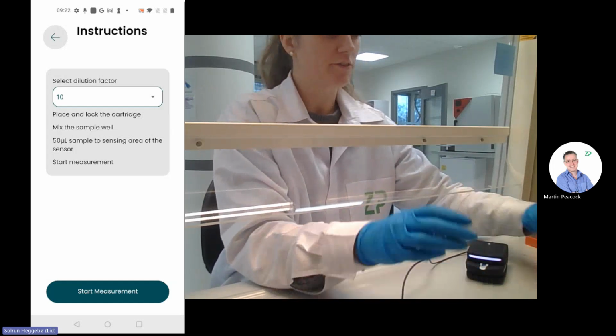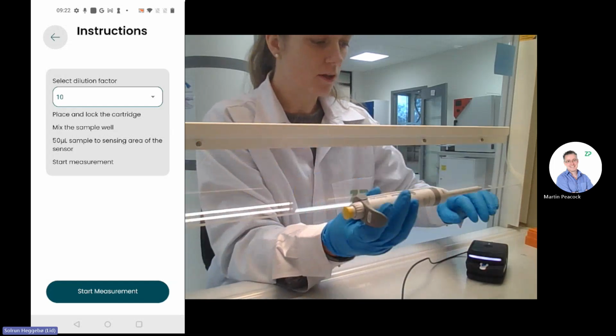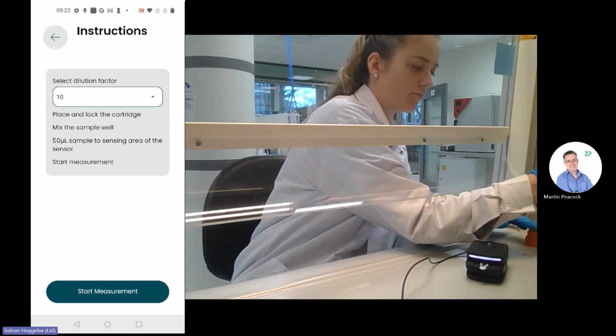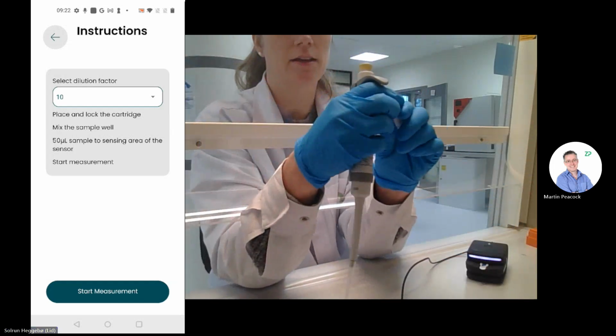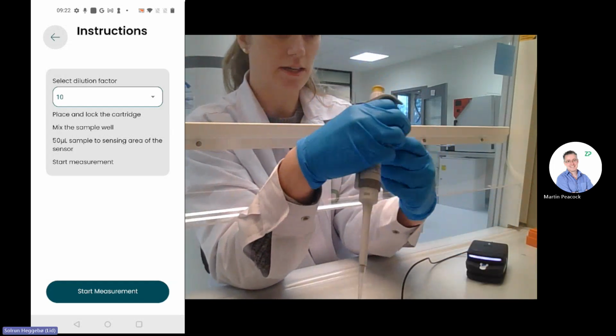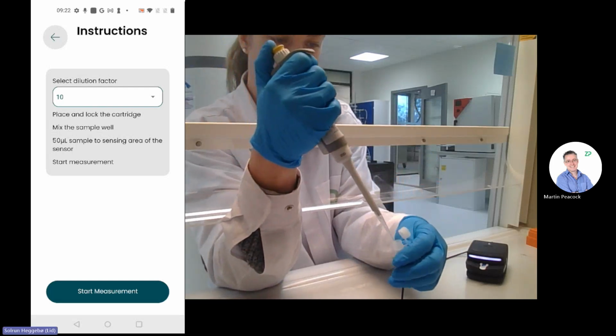And the next thing we're going to do is pipette 50 microliters of said sample onto the electrodes of the sensor. So I'll just pipette of the sample. Like this.